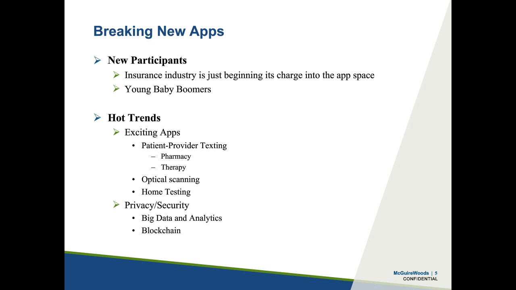And home testing. We're going to see a lot more of this in the future, where you log on and say, these are my symptoms, and I think I might need a test or two to figure out exactly what's going on. And you almost order the test, take the blood sample, the urine sample at home, send it back in through the application, and you're a home lab all of a sudden. So all of those things are really going to push regulation too.